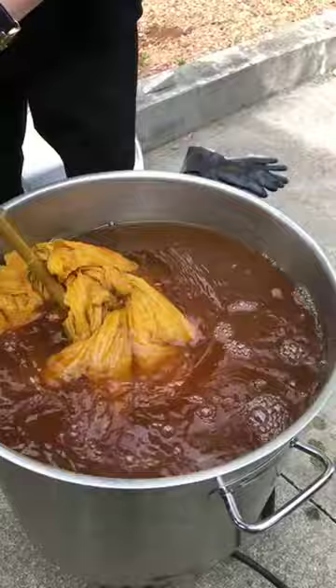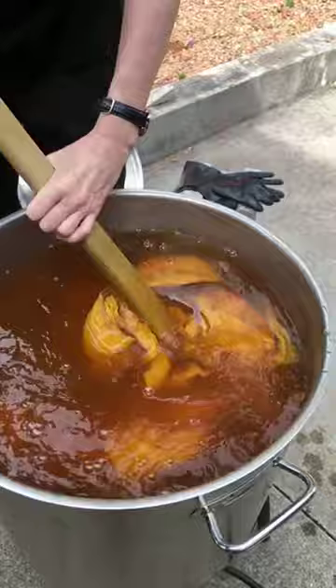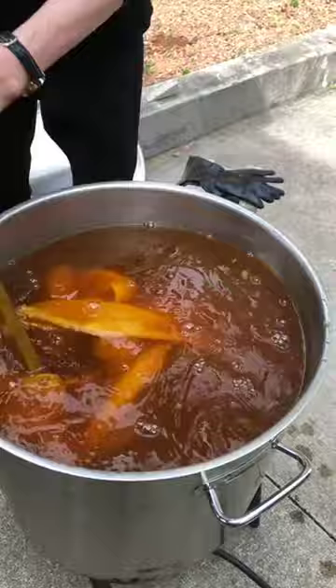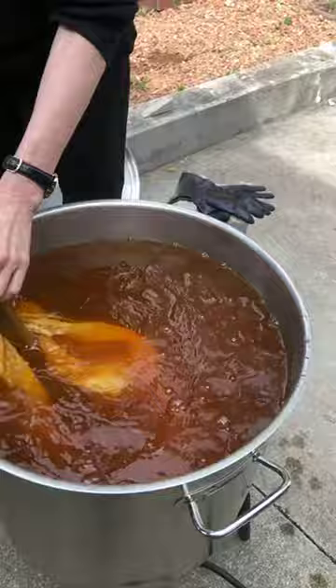When I have these in during the day, I'm minding the vat very much and stirring because it has to be even colour. When I turn the vat off in the evening, that's exactly what I do — I turn it off. I had already brought it up to and maintained it at 185 degrees.